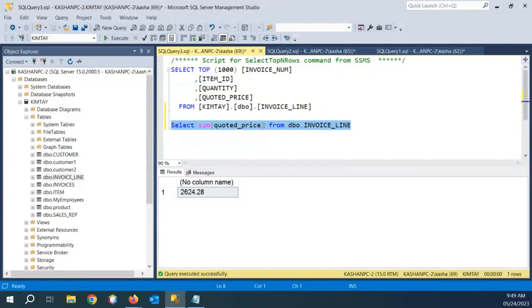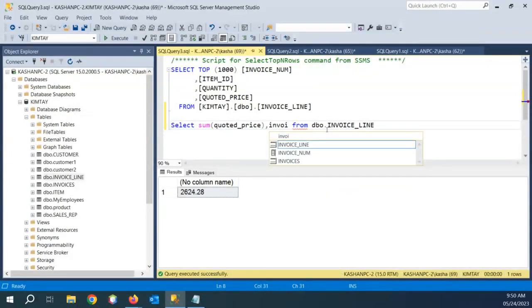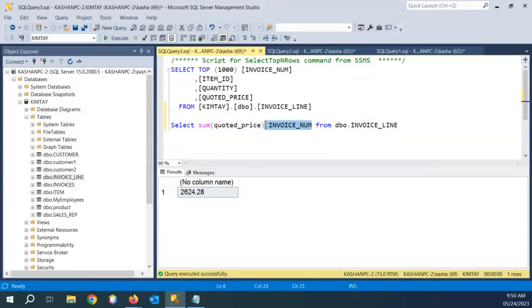I don't want that. I wanted to break it down by the invoice number. As soon as I do this, this column has to go in where? Into the group by clause. Because remember, I have mentioned it every single time that if you have an aggregate function, then apart from that aggregate function, every single column that is not aggregate has to be put in the group by clause.